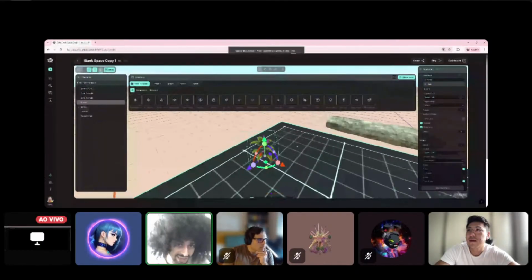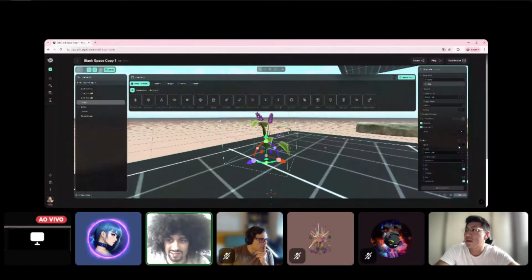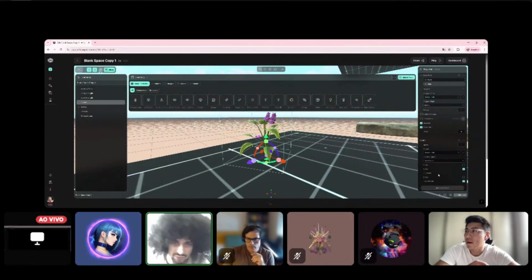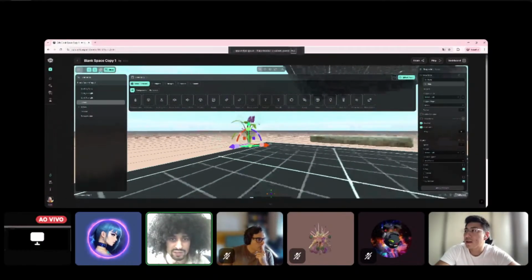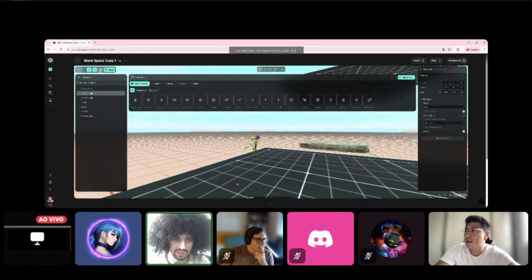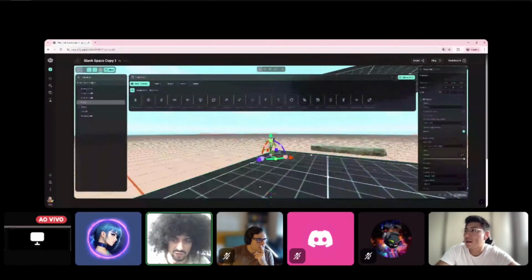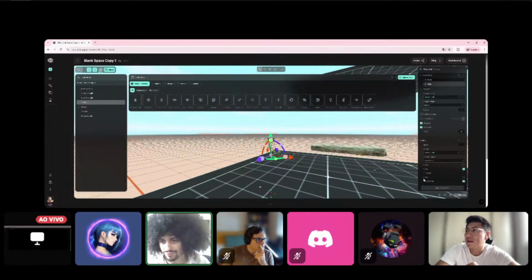So the rotator makes it auto rotate. You can set up the speed. You can set up the axis that it is going to rotate. You can invert the axis that you want to rotate. So for collectibles, it's actually very nice to have something like this in your scene. It's going to rotate, and you can either make it play on start or set up a trigger as well. In this case, I want it to play on start.